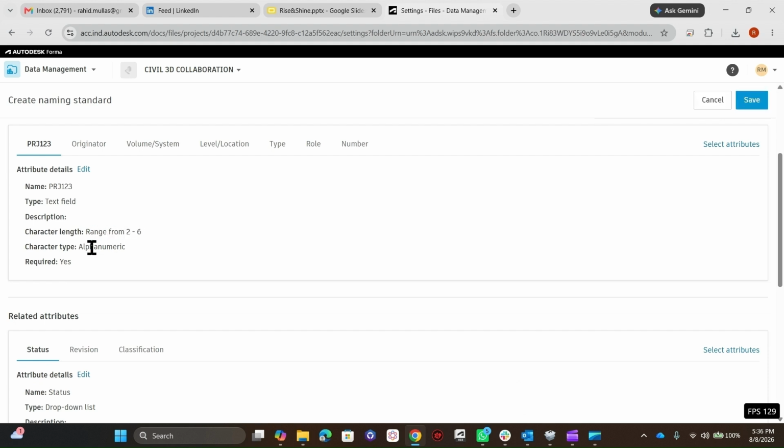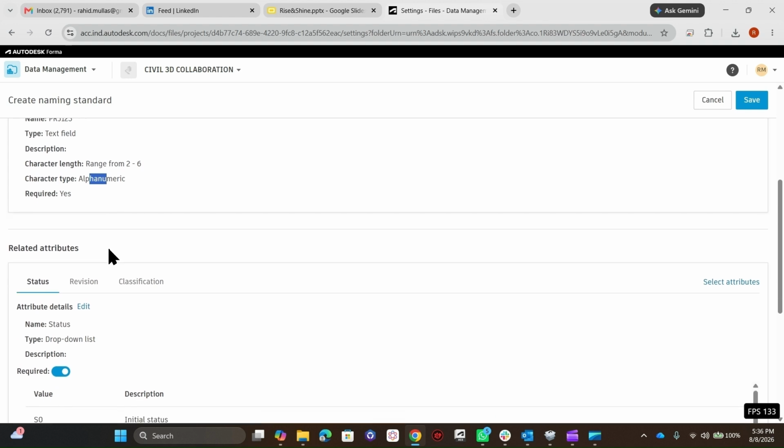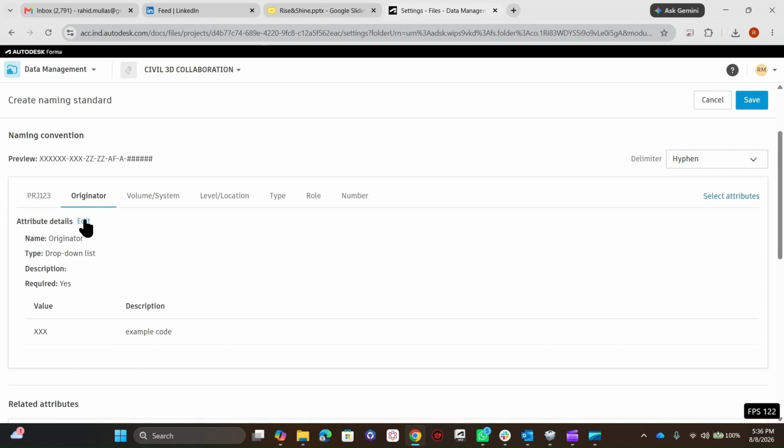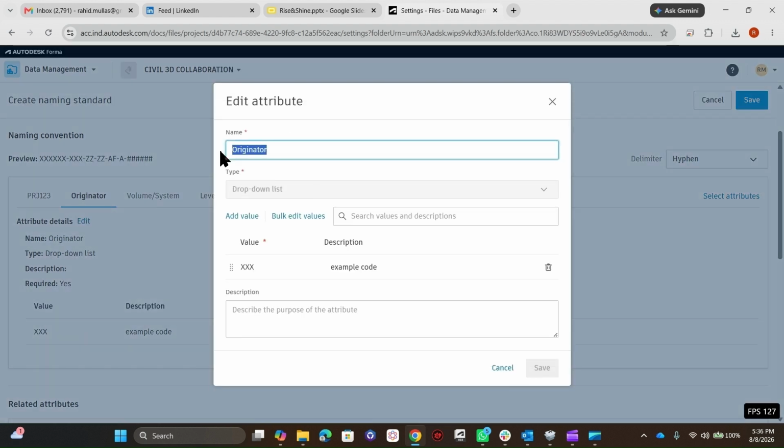After that I will go to Originator, where I can define who can be the originator, and ARC can be the originator. If you want, you can add a value, and with that value you will get the drop down here. You can literally decide the naming convention, and your files will be named accordingly.